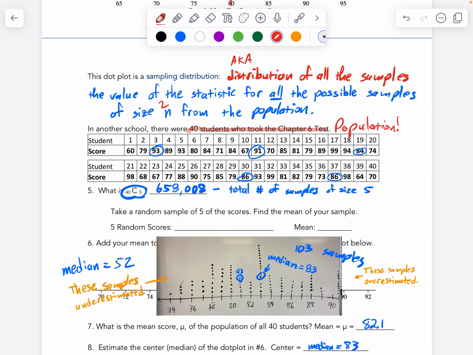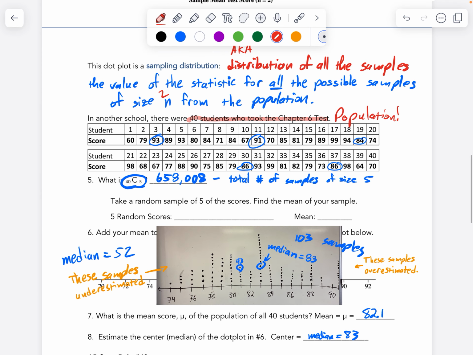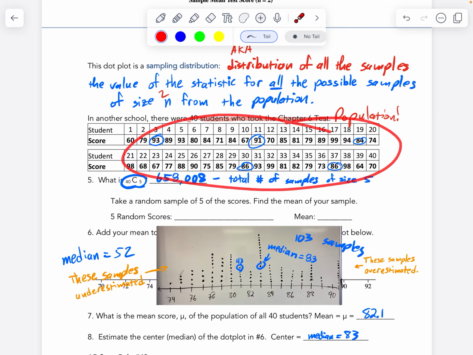And I'm going to randomly sample 5 of them, and I'm going to do that to try to figure out the average of all of them. That's why we do statistics, right? We take samples to try to figure out the true value for everybody.